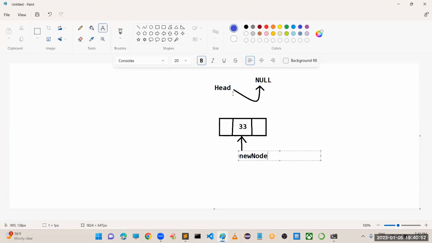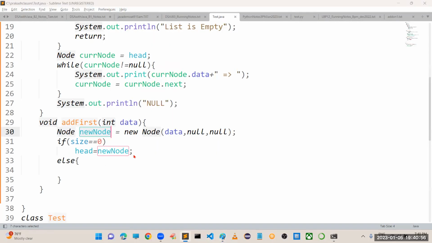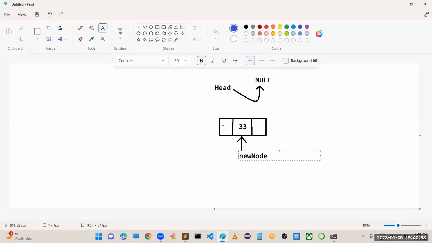Yes, because we don't have any element. Now your head will become new node. Once you create the new node, previous field is null, next field is also null. So this one will become the head node. Head node and this node both are pointing to the same, so a single node got added.